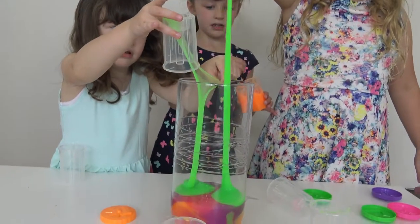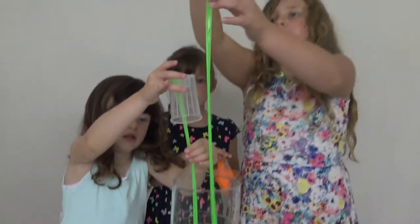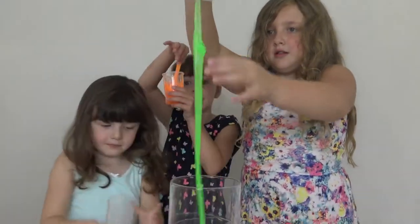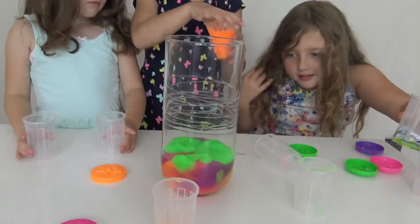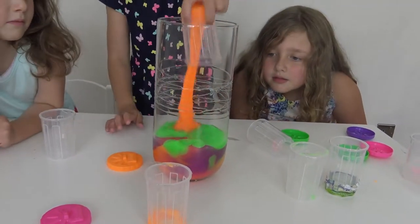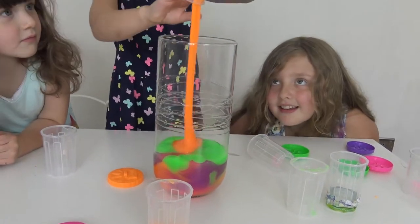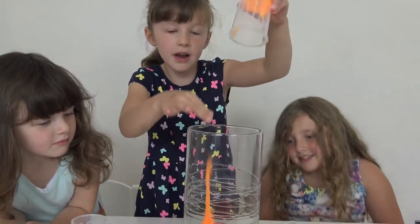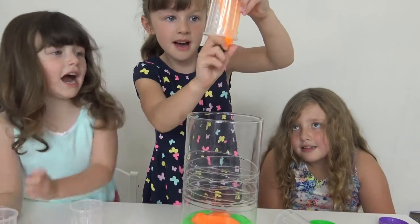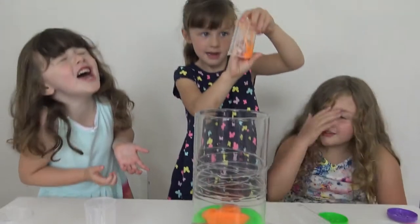When we get the orange in, then we pull it out and we can stretch it and see how far it stretches, okay guys? So I'm putting the orange in last so it doesn't look all green. We got more green in than the other colours. There you go. One more green going in. The green's going! Rainbow, come on! Rainbow slime. Come on.